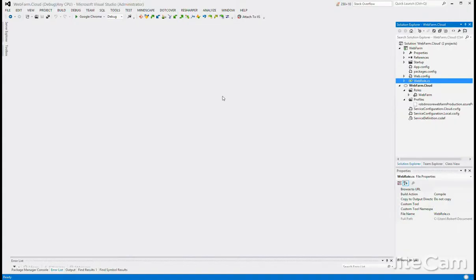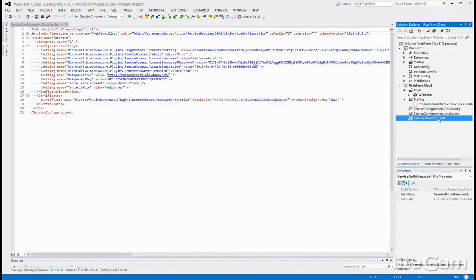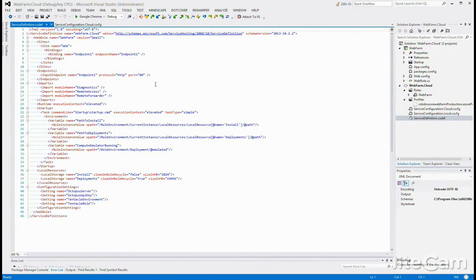So the end result of all of this is you've now got a solution in Visual Studio that contains the cloud services definition for a web farm that can be deployed to by Octopus Deploy. Because you've got this solution in Visual Studio, you can configure it and customize it however you want. So you can go in and change the service configuration. You can change your service definition. You can add different endpoints.